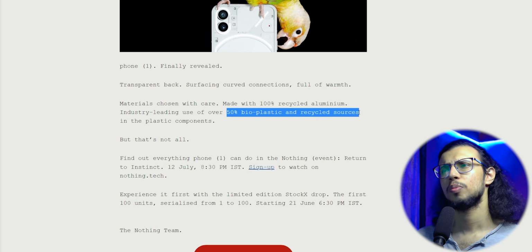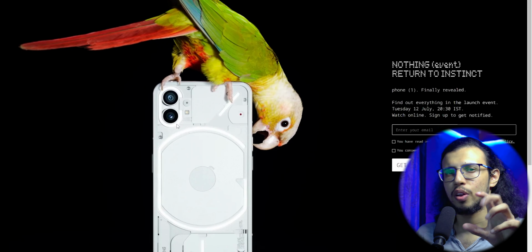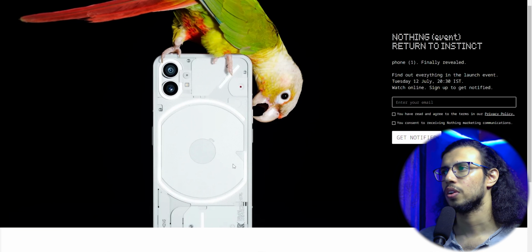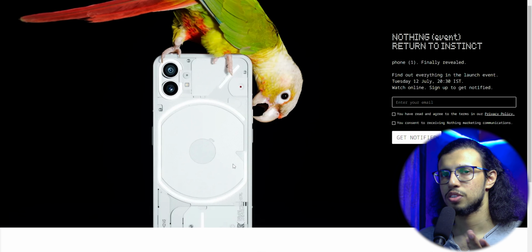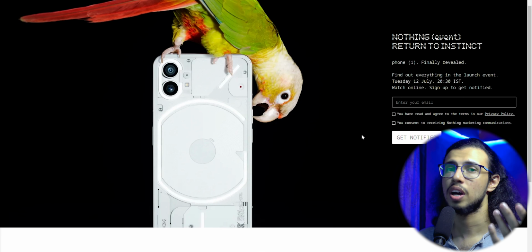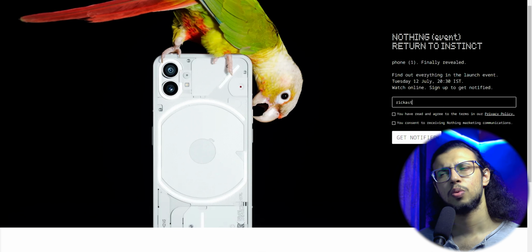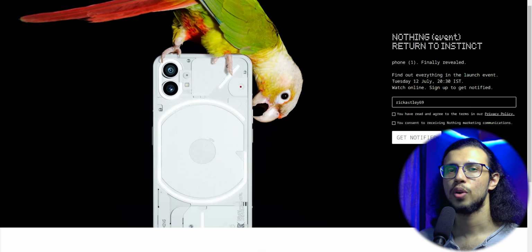We don't know much about the phone, as I said, except that it has wireless charging. I mean, we can see a giant coil on the back. I would have liked the coil to be a little smaller so that aesthetically it'll be a complete circle instead of being cut off on the corners there. But I guess this design allows them to have a bigger coil, which may allow faster wireless charging and also better heat distribution.